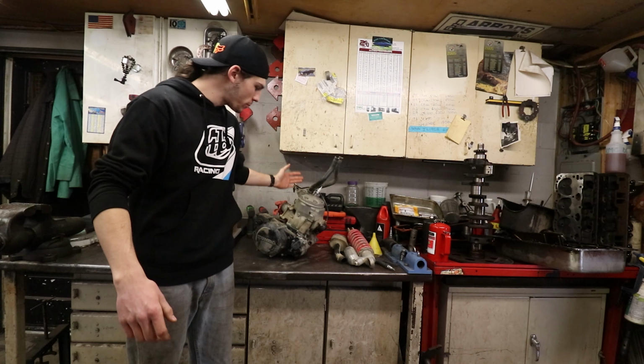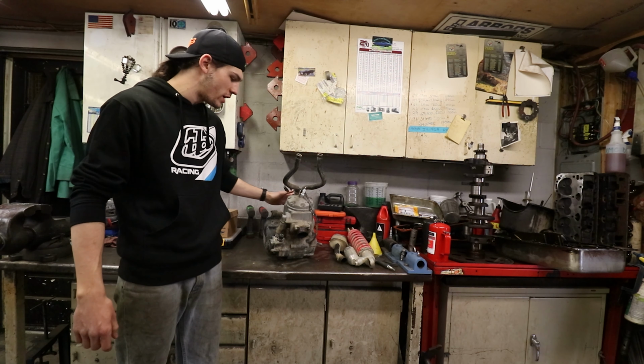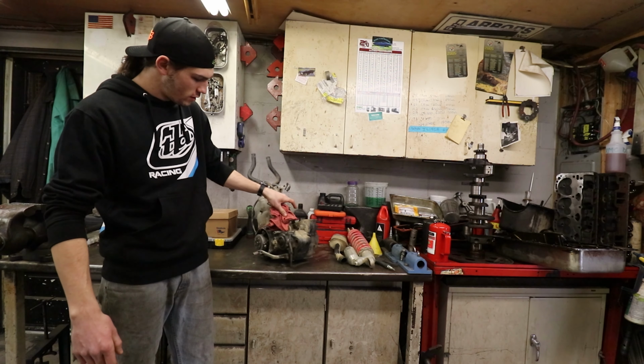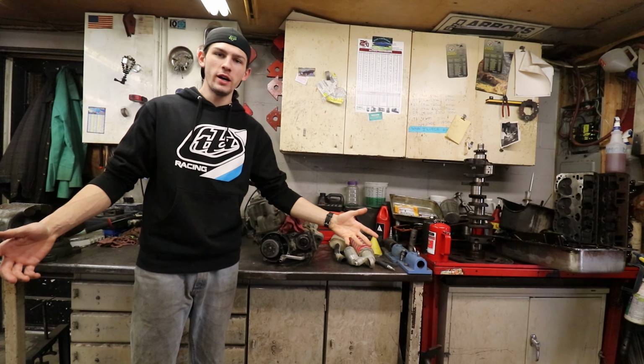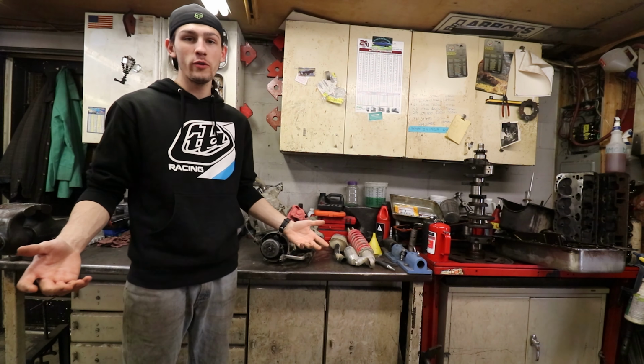You got to see us take the entire frame apart and everything's now on the benches. Our power plant right here is looking pretty good, but we got some corrosion in there as we've stated before, along with some case wear. So we're gonna go ahead and take care of that, get this engine taken apart, and hopefully it doesn't need too many other parts, but whatever parts it needs, it's gonna get, because I love making my bikes fancy.